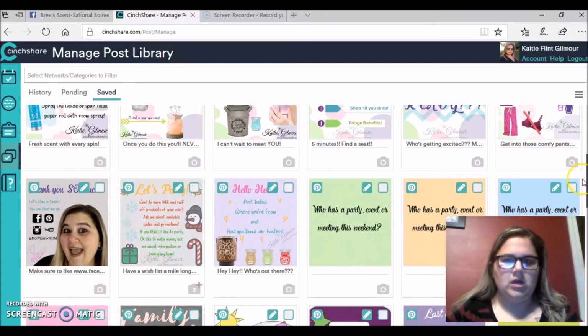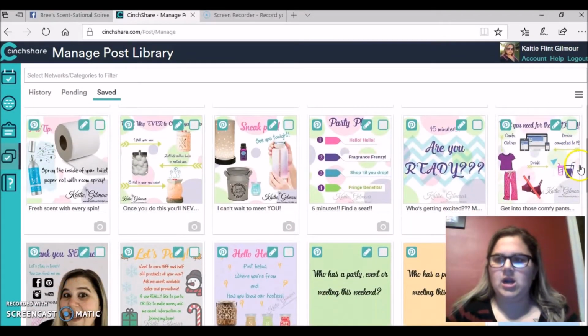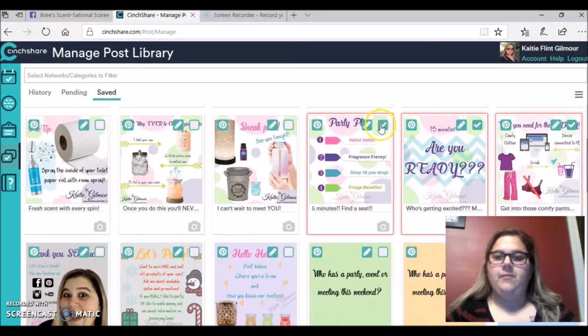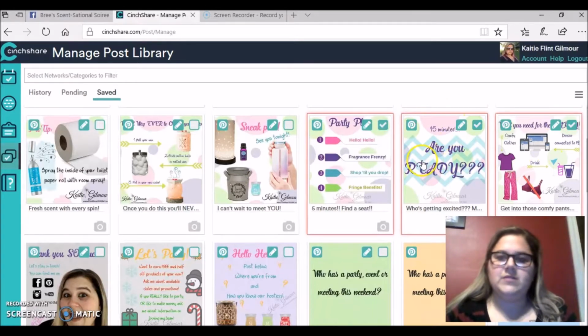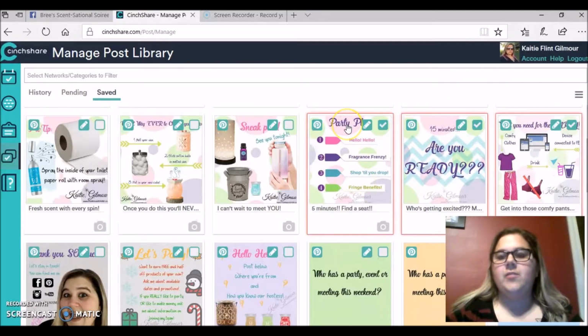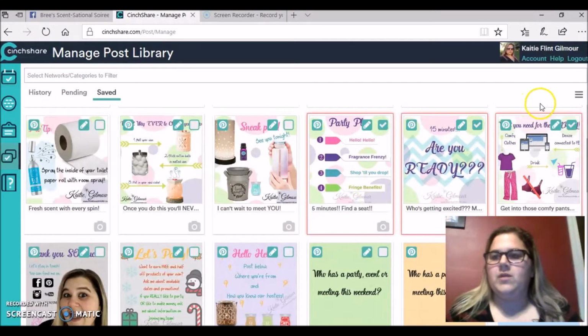So those are right here. And these are, again, just kind of like, this one's what you'll need for the party: device connected to Facebook, drink, pajamas, are you ready 15 minutes before the party, and then the party plan. And this is just kind of telling them what we're going to do in the party.